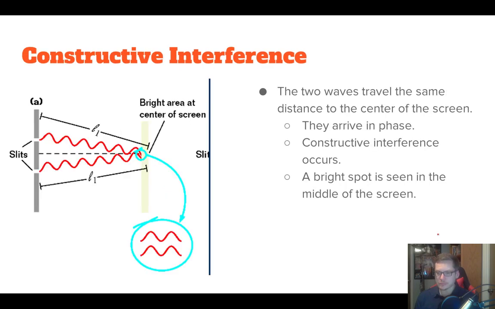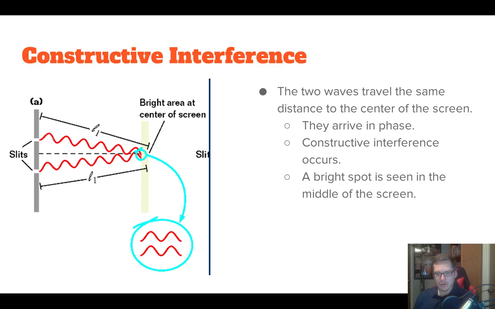All right. So, constructive interference occurs when your two distinct waves come in arriving in phase. So right here, notice that they're both hitting in phase with one another. And so we're going to get a bright spot right here. You've got this spot where both these waves are in phase, so you're going to get double crests or double troughs, and so you get a bright spot right here.